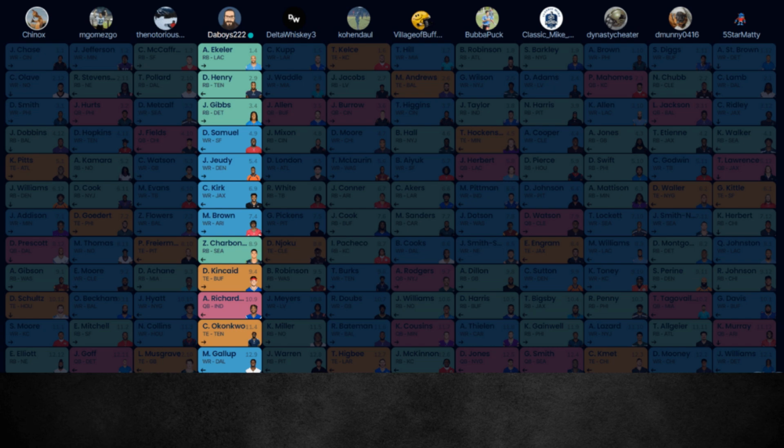Then I went heavy wide receivers. Debo, which I don't love, but I really wanted DJ Moore. He didn't come back to me. But I got Debo, Judy, and Kirk and Brown, who I feel like have very, very safe floors because of the PPR aspect and just going to get targets. And if Debo can stay healthy, they're going to use him in that 21 personnel. They're going to use him in the backfield. So I'm okay with that.